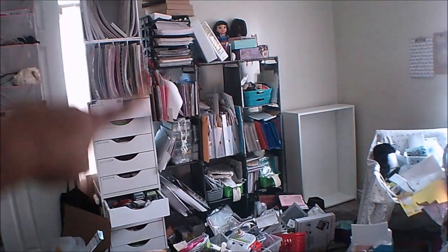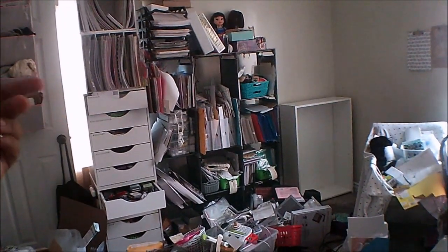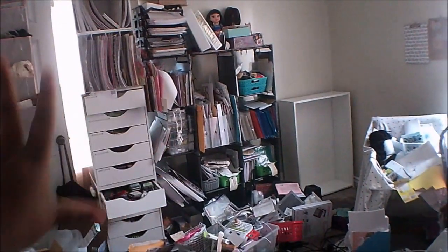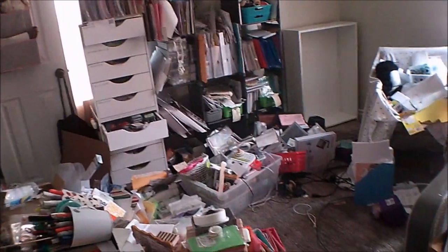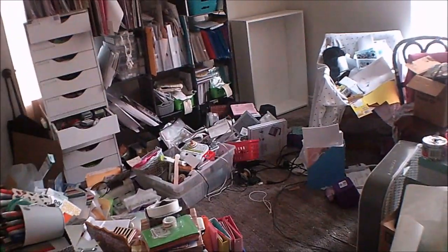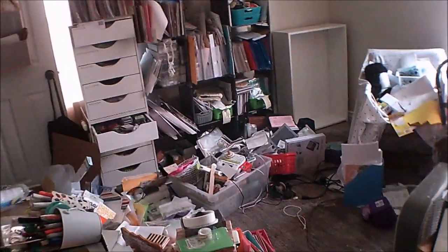I need to actually work on this. Y'all can't tell, but it's actually kind of leaning. So I need to make sure that it's not too heavy, because the last thing I need that thing to do is fall on me. That's going to be horrible and scary. So I need to make sure it's not too heavy and rearrange some stuff on there and get that figured out. But now I'm going to move everything around, put the shelves back on there, clear some room out, and put in my table, and then I can take you guys through where I'm putting places and how it's looking. I'm doing some good damage in here, so it's something.